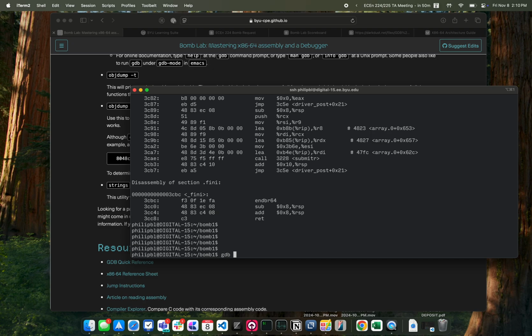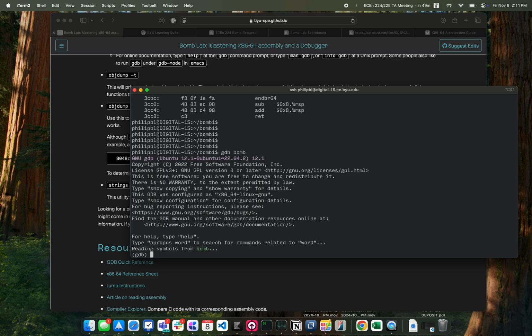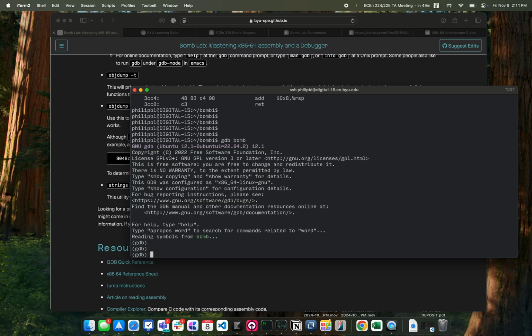So we type in GDB. You've used it before for a little bit in one of your labs for 225. It's a debugger. So it will run an executable for you. You can put breakpoints. You can stop execution. You can restart it. You can examine the registers or the variables, all sorts of things. Because we don't have the source code, we really are stuck with just looking at the assembly of it. So let's do gdb bomb. This is telling GDB, hey, here's the executable we want to run. It's not going to run automatically for us. It's waiting for us to actually run it.